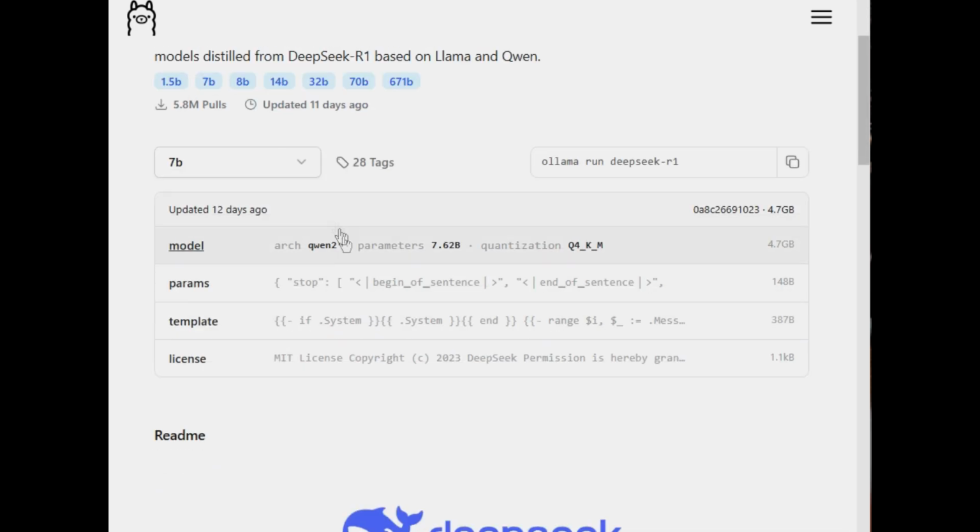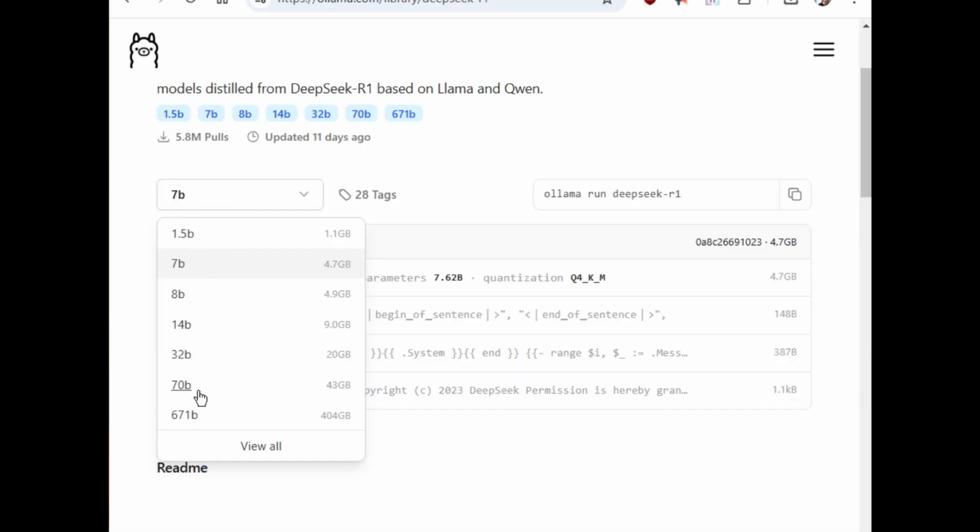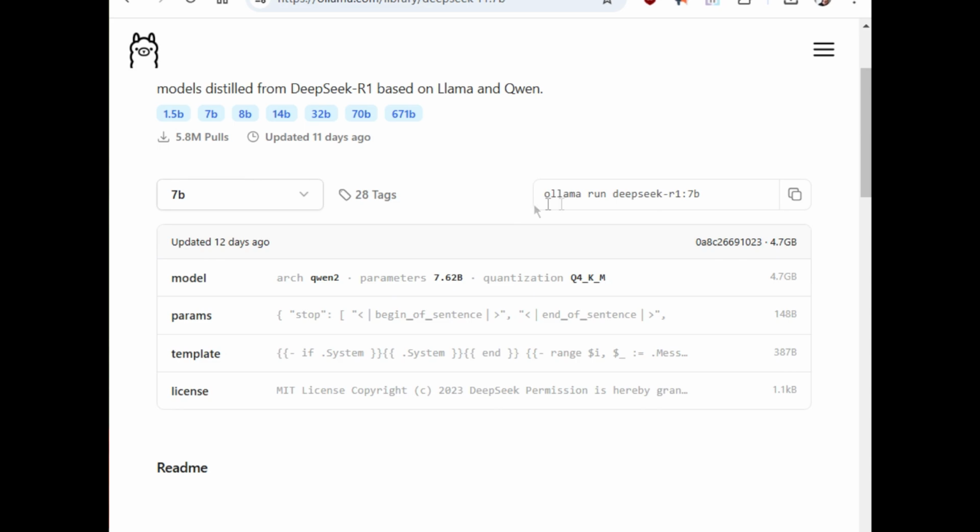And then you just have to choose what size of Deepseek you want. Do you want it 1.5 billion tokens, 7 billion tokens, etc.? The more tokens you choose, the smarter the model will be, but it will also run a lot slower on your computer, and it will take up a larger download size, which is what that number on the right column is, the download size. I'm going to go to 7 billion, and that updates this command here on the right.